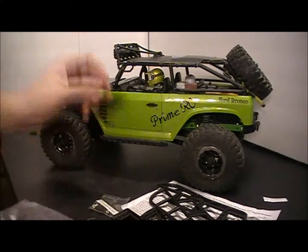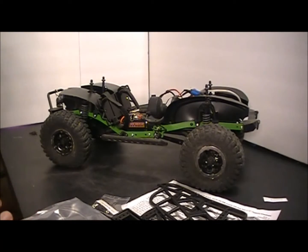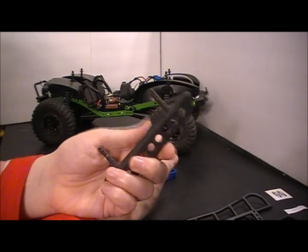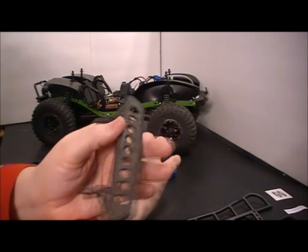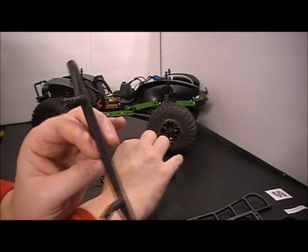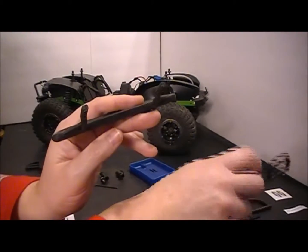Okay, so first thing I'm going to do is pull one of the sliders off this truck so we can compare the two and see how they look. Here you can see the stock slider. This slider has been with the deadbolt since day one. It has seen a lot of rock rash, but it's still a good serviceable slider, and this will probably find its way onto my current 1.5 build I have going. But let's take a look here.